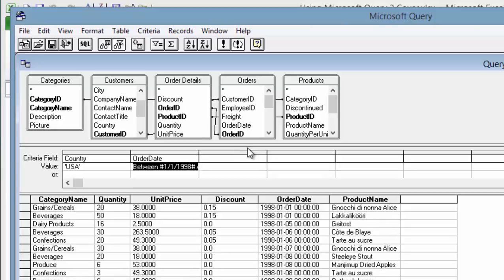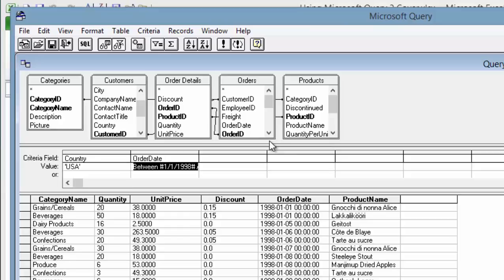As you can see, the syntax requires single quotes around literal text and pound signs around literal dates, but Query provides these for me. Also, note that the criteria can be based on fields that aren't returned, such as customer country. If you find this user interface to be quirky and difficult to use, as many users, including myself, do, you can avoid it by creating and saving the query in Access in the first place.